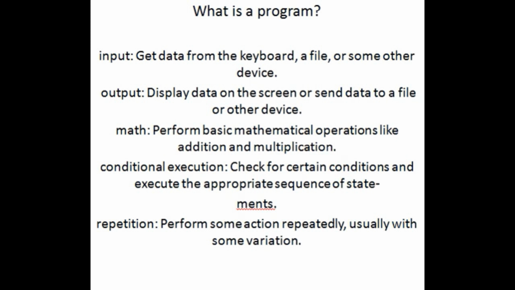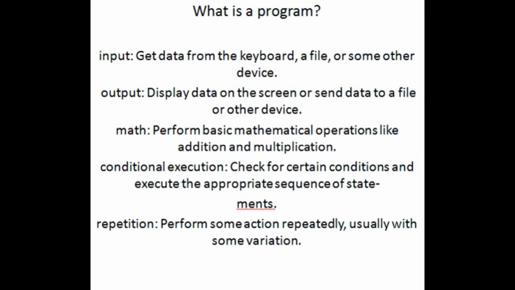What is a program? A program is a sequence of instructions that specifies how to perform a computation. The computation might be something mathematical, such as solving a system of equations or finding the roots of a polynomial, but it can also be a symbolic computation, such as searching and replacing text in a document or compiling a program. The details look different in different languages, but a few basic instructions appear in just about every language.